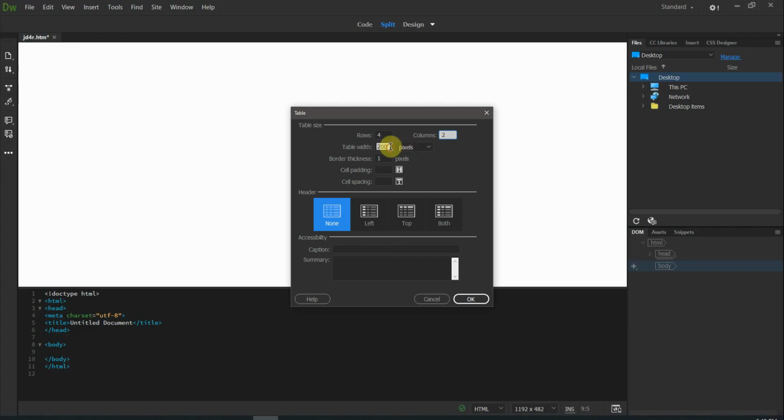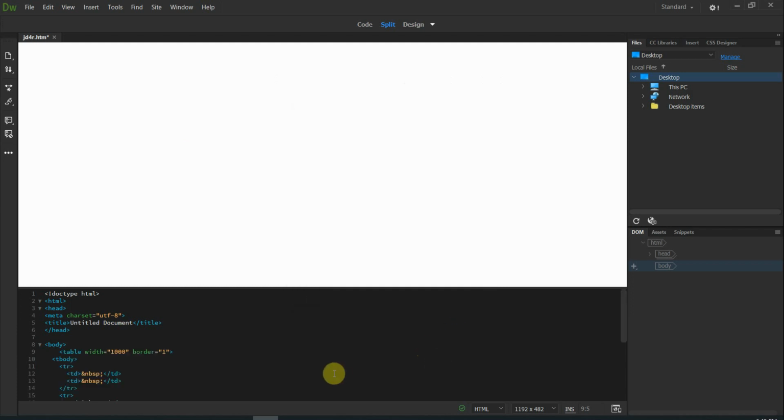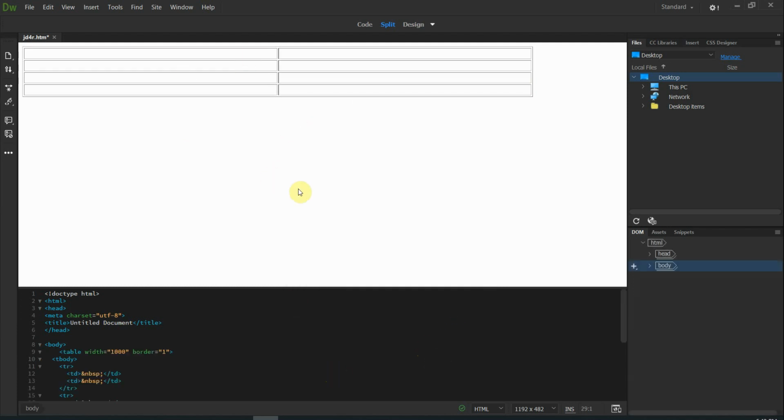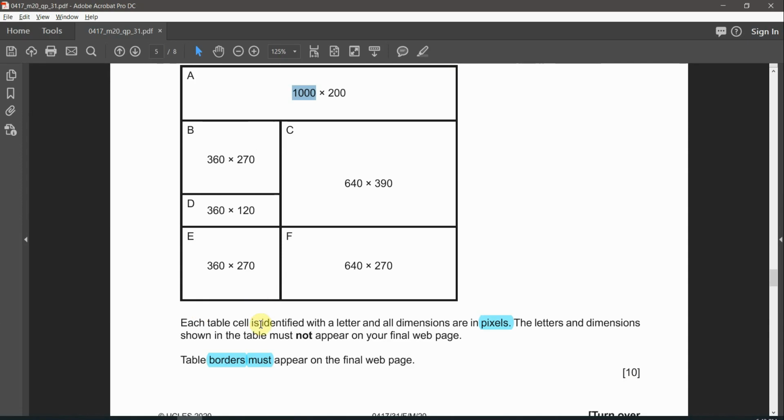So we set the width to 1000 and make sure it is selected to pixels. After that, for the border thickness, select 1 pixel and click OK. So the table is added over here. Let's carry on to the next part.